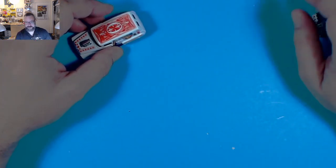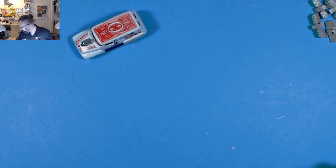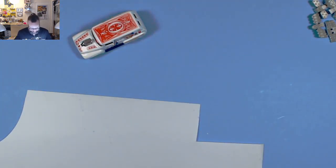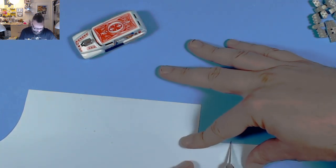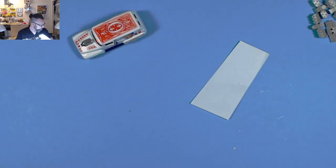So I'll use some of our rockets, I'll use some tires, I'm going to use some brass. Yeah. It's going to be fun. Now let me find, I always keep right close to the desk, a sheet of thin plasticard because it comes in handy a lot. So I'm just gonna cut out a little section here, just like that. And I'm gonna get to work playing with some of the tires here.